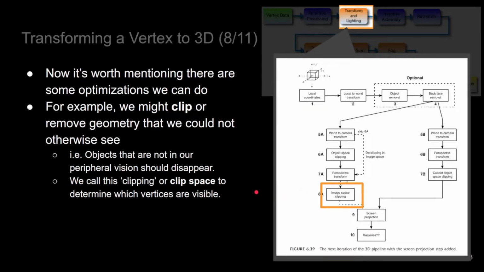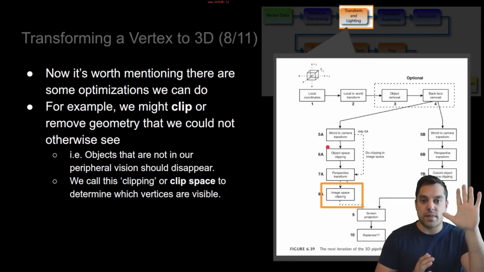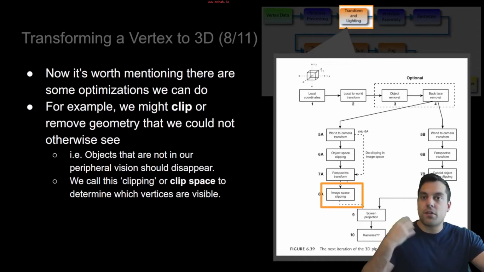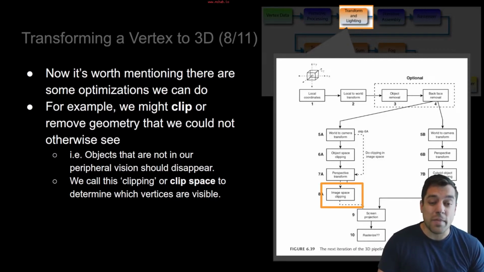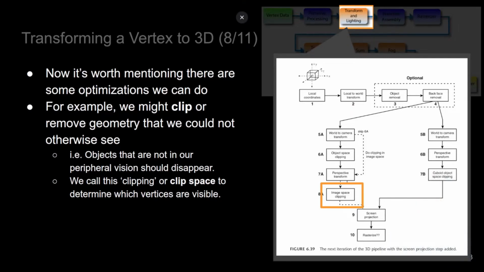All right, now it's worth mentioning that there are some more optimizations we could do. Again, clipping away objects, geometry that doesn't show up. That was part of the object removal step, but again, there's this clipping step here. So that's clip space. Consider me a bunch of different objects. My hand here, if it's off the scene, we just don't render it. We don't rasterize it. We just don't have to worry about it, right? Because it was here and then it's not here. So you don't have to see or worry about it or waste computational power rendering that hand.